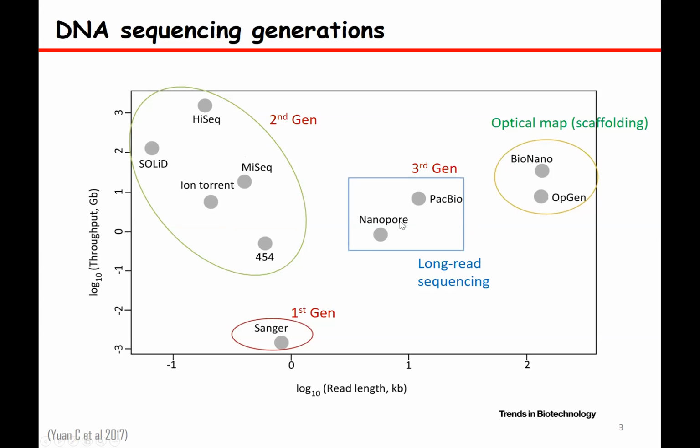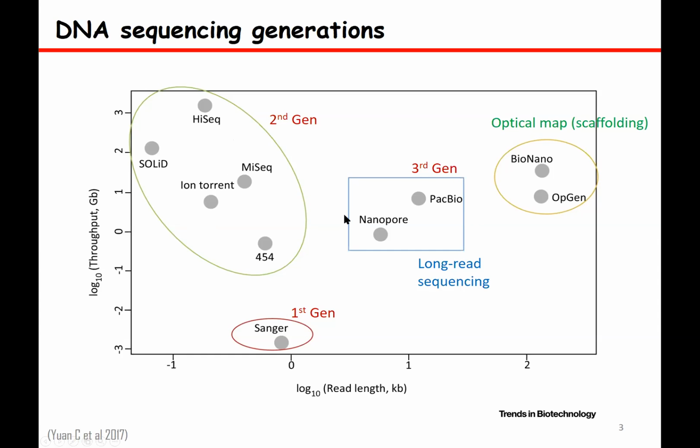And third generation technology is the recent technologies, especially by PacBio and Nanopore. Those are commercially available for now. The first generation has quite long read sizes compared to the second generation, but the throughput, the depth of the sequencing you get, is really low, which means that you have to pay more money to get more sequence. On the other hand, second generation sequencing, also called next generation sequencing (NGS), gives you high throughput, but the read lengths are really low, like less than 500 base pairs.